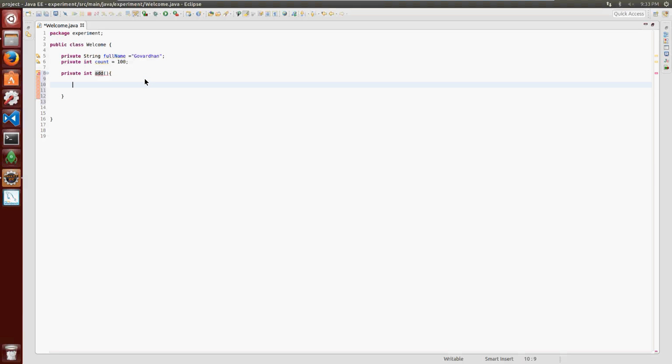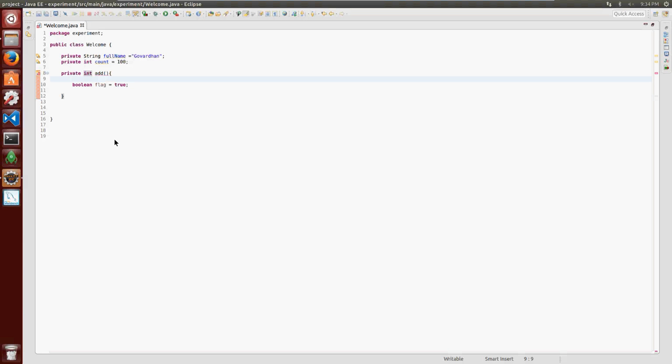Now inside add, I will say something like this. Boolean flag equal to true. I made a mistake here, so immediately I see it in red color.